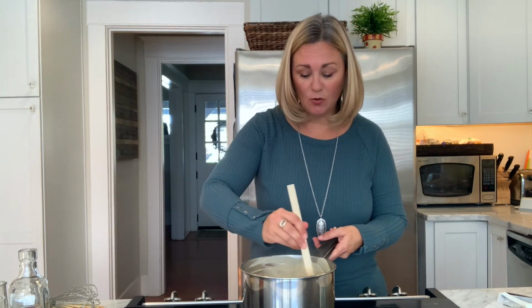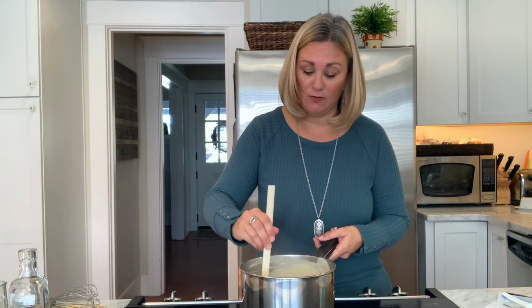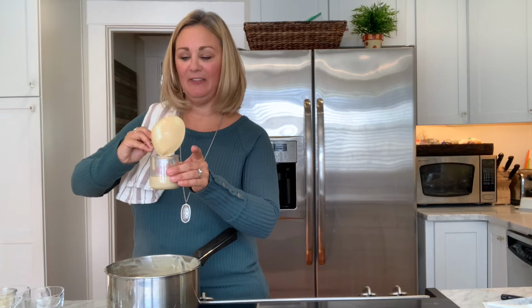And then I'm gonna let it cool down just a little bit in the pan, not completely cool, but give it probably 10 minutes or so, and then I'm gonna be ladling it into my little bowls and jars that I'm gonna serve it out of. So I am just filling up these yummy little cups that I have.